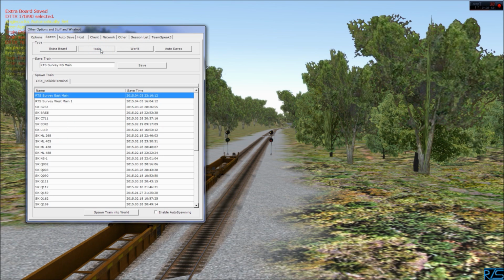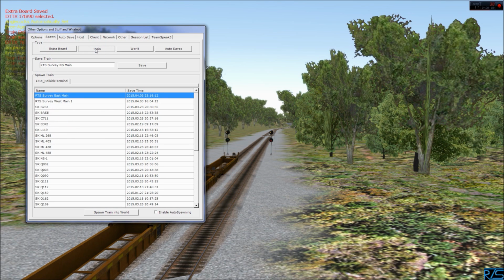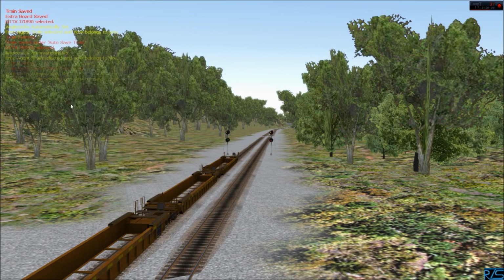Did I save it as a train? Oh, okay, there's East Maine. I was wondering what the extra board was. Oh, East Maine and West Maine 1. Okay, I saved it as an extra board. All right, let's try that again. You want to keep it saved under a train, not an extra board. So save that. So you notice I have a West Maine 1 and an East Maine already done in there, and we'll get into those in a minute.